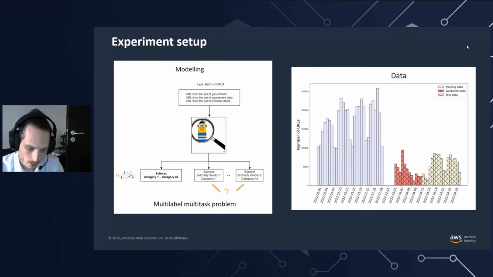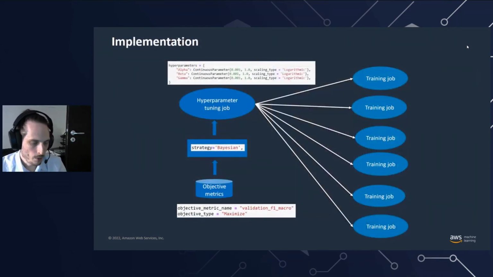We tune hyperparameters on the validation data. And one additional remark is that we remove any domains that we have seen in the training data, because we are not interested in how well we can memorize domains, but rather how well we can pick up these category-specific keywords.